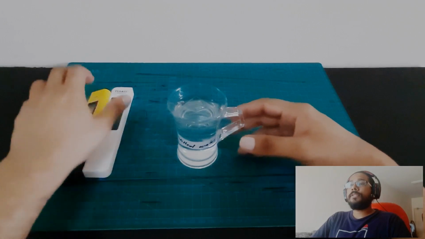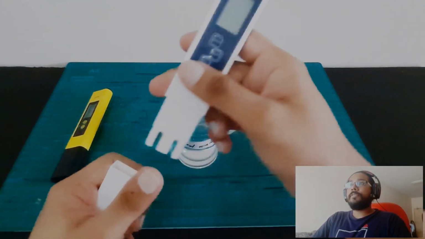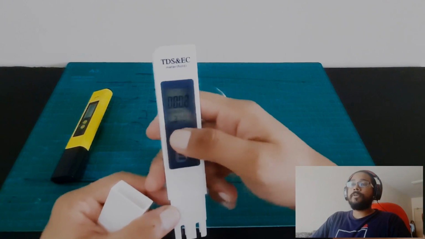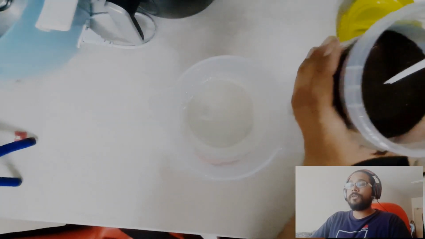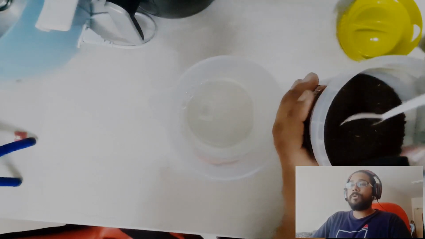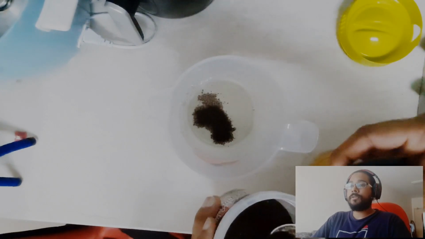Sample 1 is distilled water, which will act as a control and as a reference as the best quality of water. Sample 2 is the wastewater I prepared using random items from the kitchen mixed together. I added some dish soap for alkalinity, some tea leaves for big solid particles, and some cocoa powder for fine particles and to give some color to the wastewater.